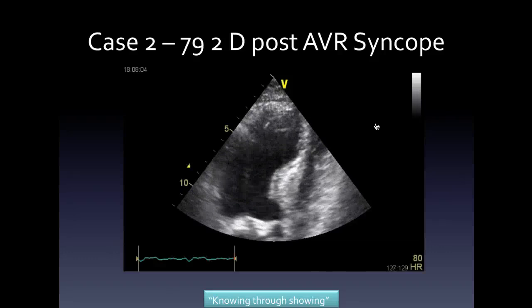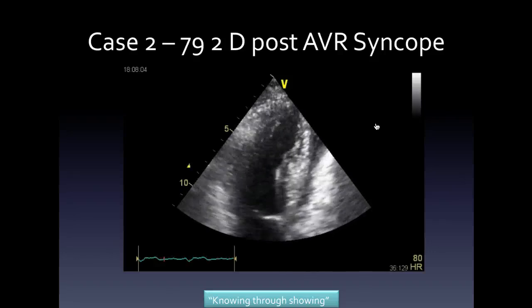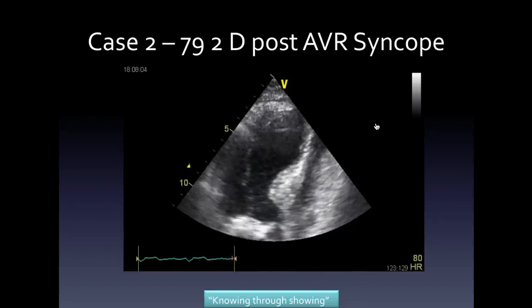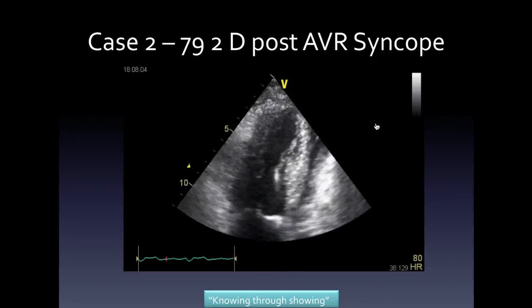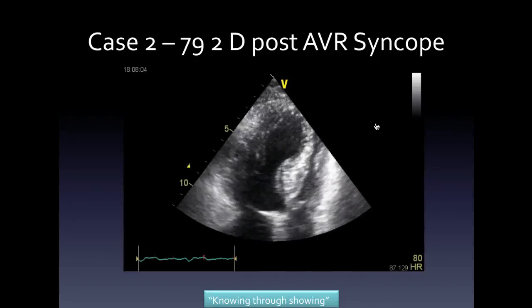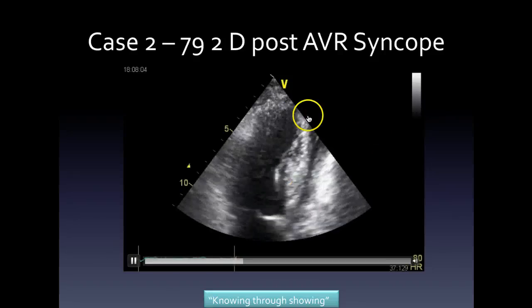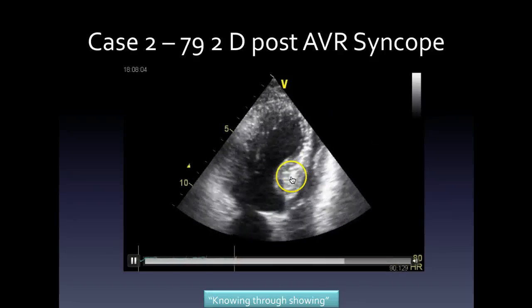So he's got a lot of things. He's got a 78-year-old heart for a start, and he's had his aortic valve replaced. And most of the time, the 78-year-old has aortic stenosis. So he's going to have hypertrophic changes, isn't he? He's going to have hypertrophy. And as I mentioned earlier, you'll often see a sigmoid interventricular septum in the elderly.